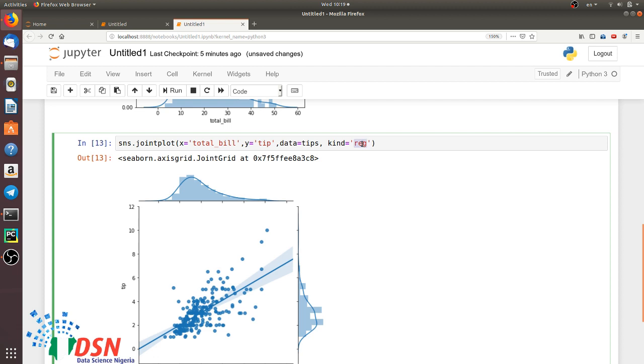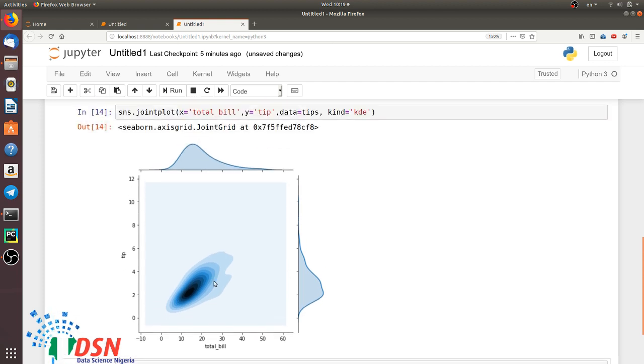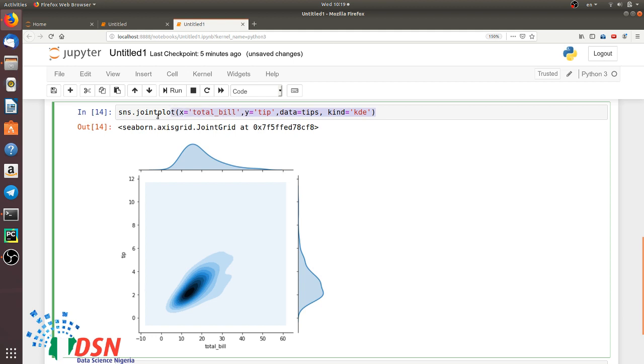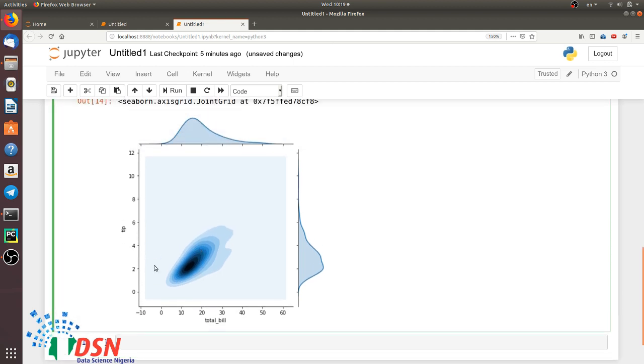And also you could use kde mode, which is a kernel density estimation mode of that, as you could see. So yeah, that is so useful to see the 2D distribution based on two different data.